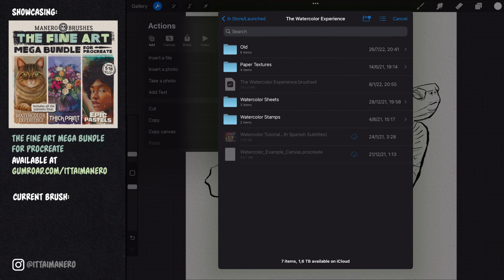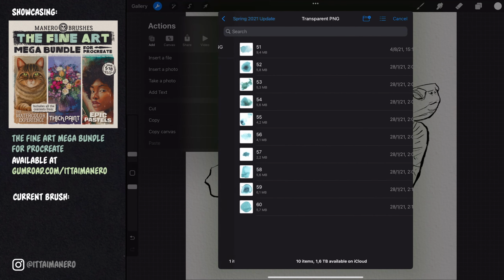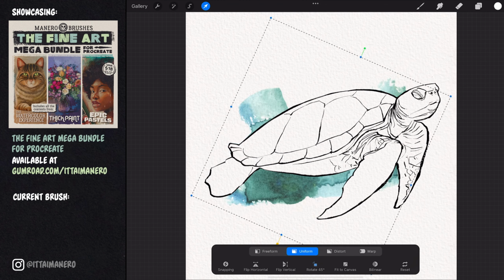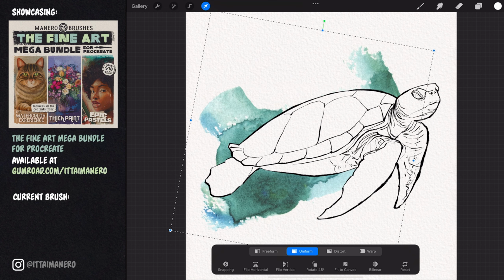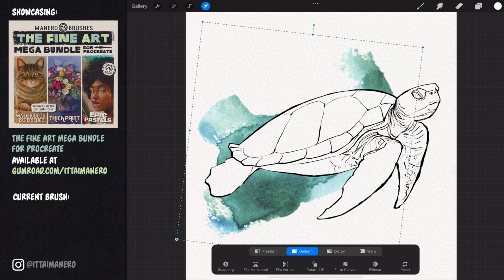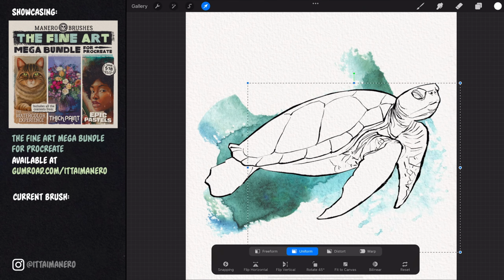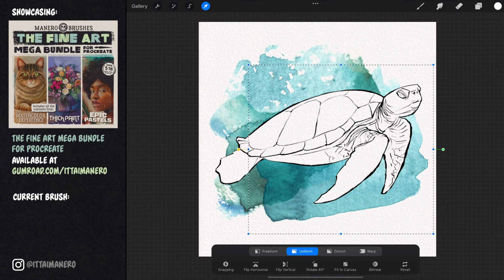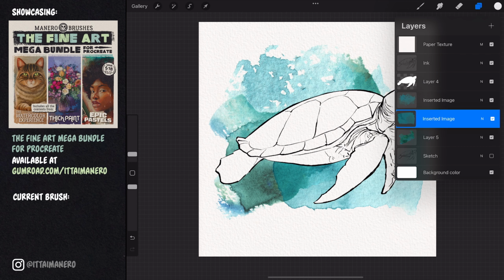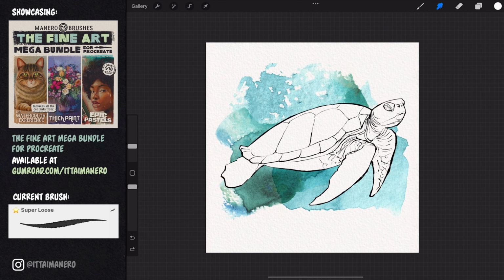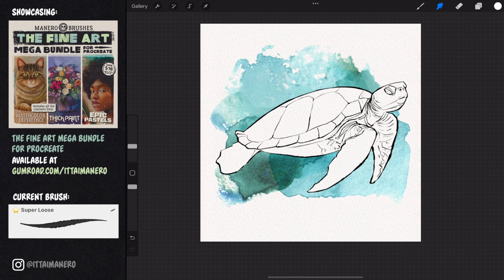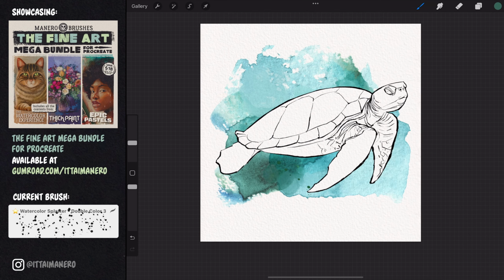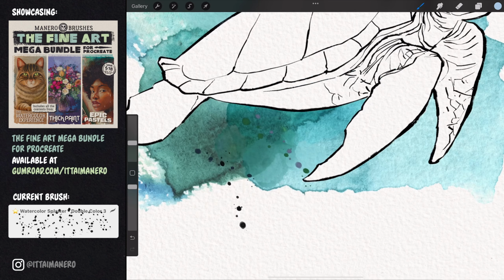I want this background to look very realistic in terms of watercolor. So I'm going to import a few real watercolor stamps from the ones that are included with this set. I'm trying to position them in a way that looks pleasing to the eyes in relation with the turtle. Then I'm using one of the watercolor brushes with the smudge tool to blend between the stamps so that they look more unified. I'm also adding a few watercolor drops using some of the watercolor splatter brushes.